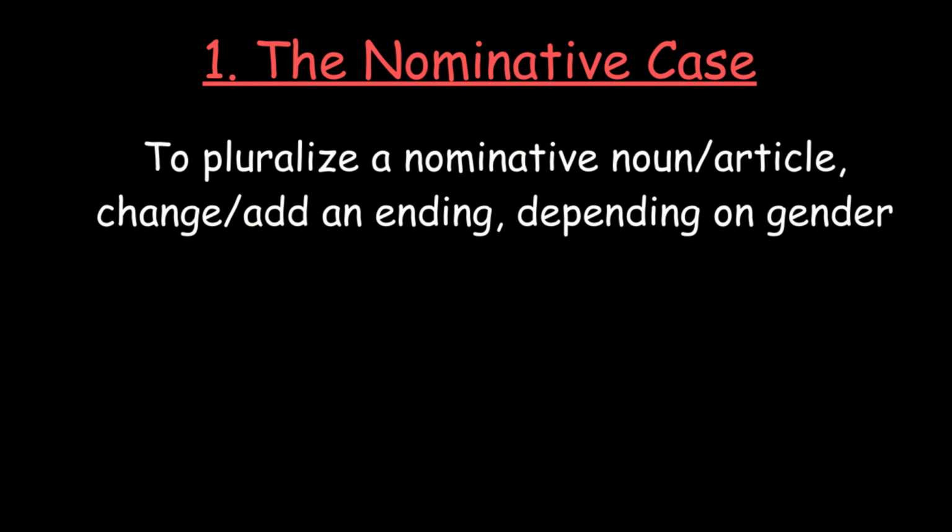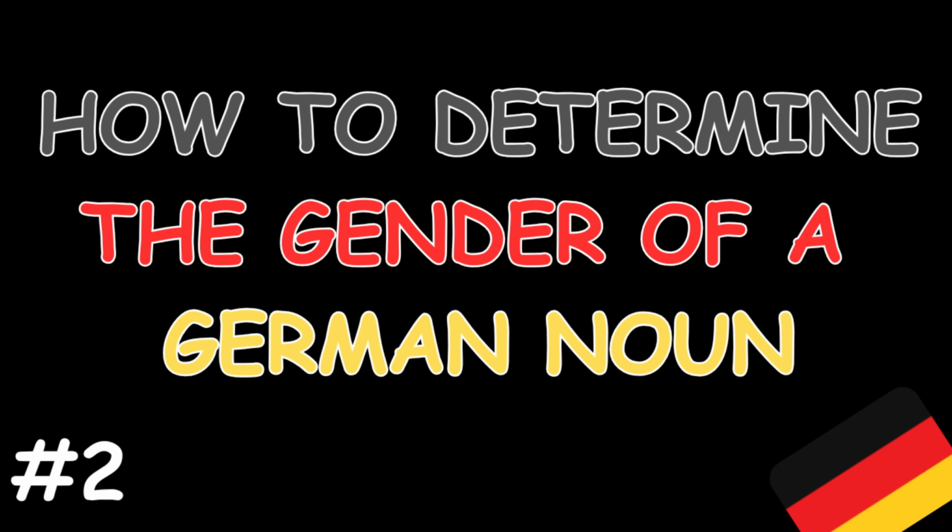In German, there are many ways to pluralize nouns and articles, but to do so, we first have to know the genders of German words. I made a video about this, and I would recommend watching it to get a better understanding. I will not cover everything from that video, but instead, I'll categorize each concept so that it's simpler to understand.